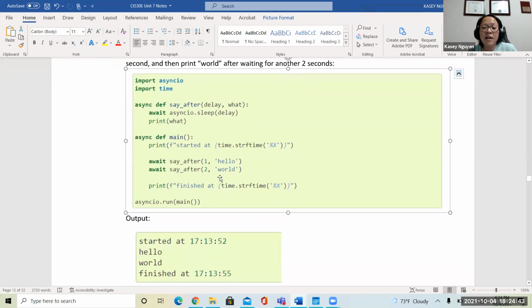When it started, it's going to do the start time. And then it's going to do hello and then world as it waits. And then it's going to finish. So a total of 3 seconds is how they timed that there.